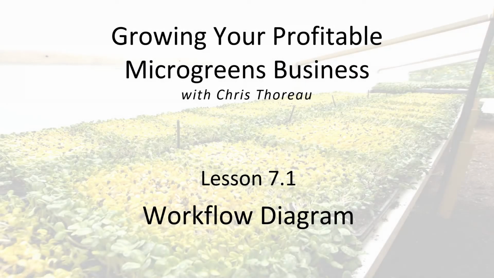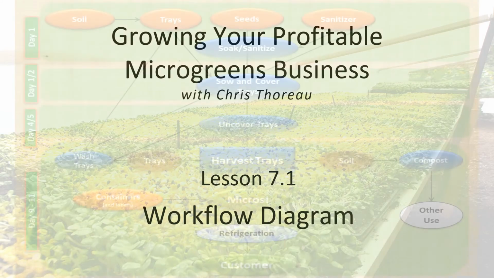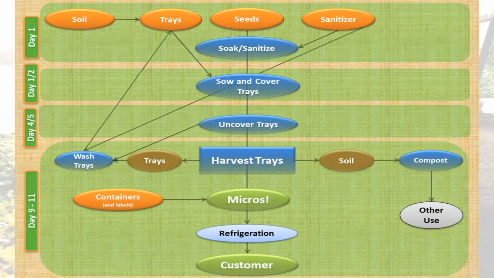All right, so in lesson 7.1 here, we're going to start off with a graphical representation of the production process. And as I mentioned in the outline, one of the reasons I like to do this is because for some people it helps to have a good visual look at the whole process. Now, this may not be the best way to look at it for you, but in developing this, it really did help me understand the process and what the inputs and outputs were, and really helped me design this workshop.